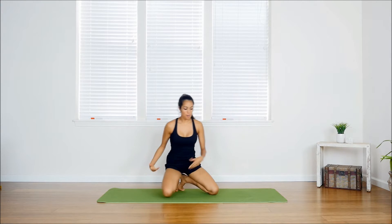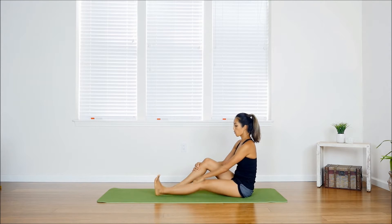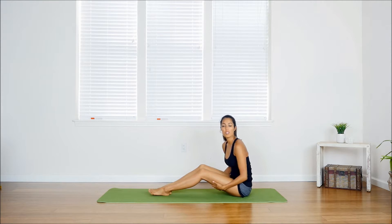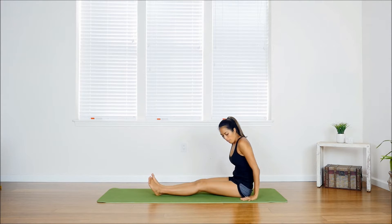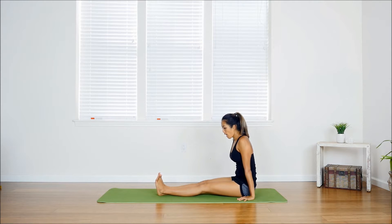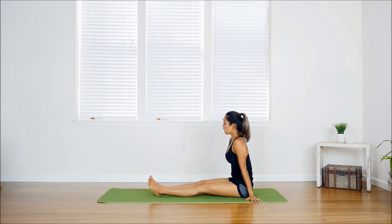Flip over onto your glutes to demonstrate the head to knee pose. Extend one leg out and bend one knee up — sometimes this position alone is enough to feel tension in the back of the glutes and thighs, and that's completely fine. Our hamstrings and glutes take a little while to release into the pose. Start by placing your hands right next to your hips, pressing them into the floor to get nice and upright. Lift the seat slightly and get your shoulders right over your hips — you can hold this upright position right here.